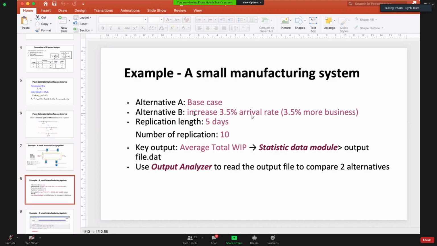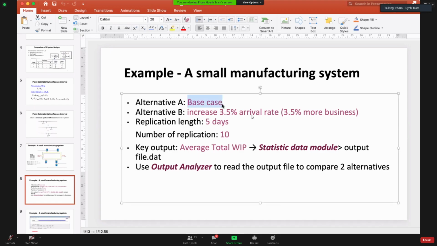The first alternative is the base case, the current situation, the current system. And alternative B is the case when we increase our business. Somehow we expand our facility and we can receive about 3.5% more business.